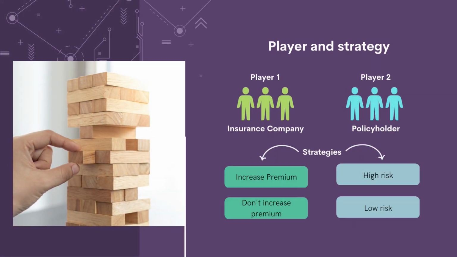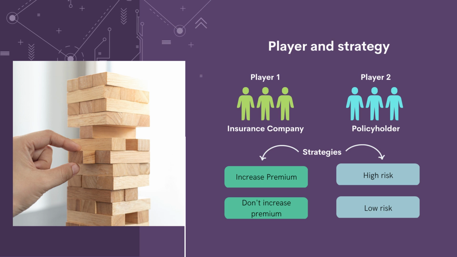Okay, let's talk about the players of this game. Clearly, the game is considered a two-player game between the insurance company and the policyholder, where each of these players will have two strategies. The strategy for the insurance player will be whether they want to increase the premium or not increase the premium, while for the second player, the policyholder, it will be high risk or low risk segment.